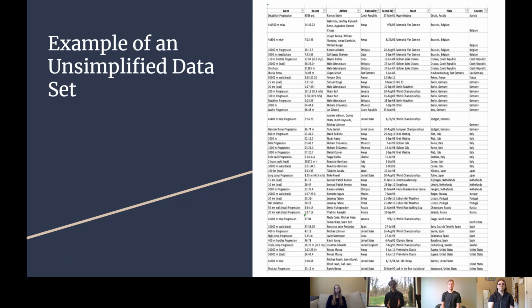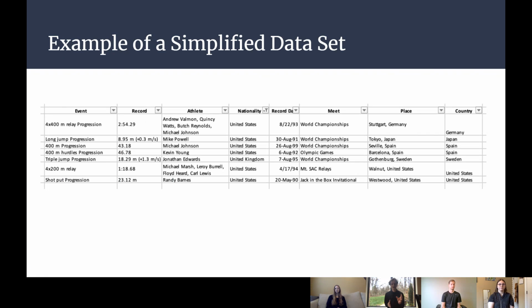So why do we simplify data? Here's an example of a very unsimplified data set. This shows world track and field records from all athletes of all countries, shows times, event, all that. And if we only really want to know the relevant content, and if that relevant content to us is who from the United States and or the United Kingdom have set world records, this is the data set we need to look at. It's the same information, same chart.